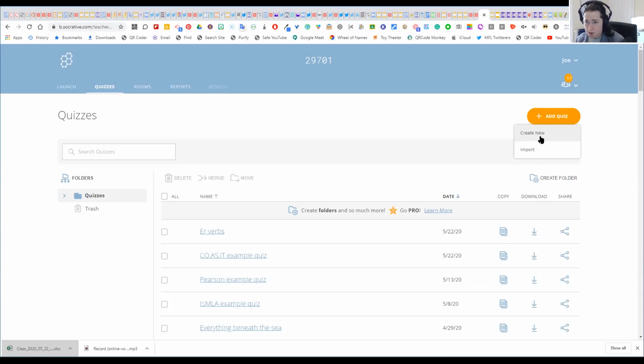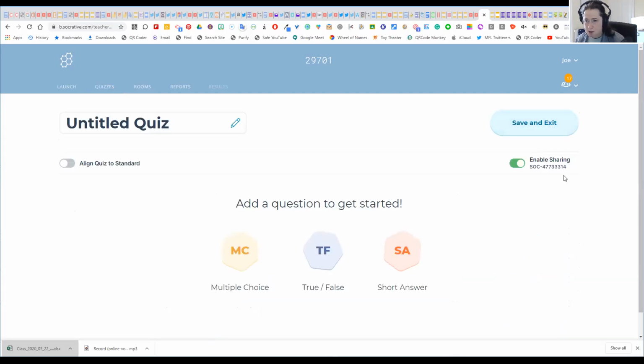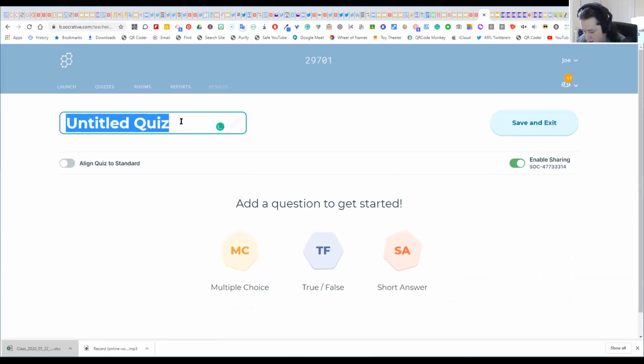So if you all then populate the same Google Sheet, for example, collaborating together, you're going to save each other a lot of time. Or you could do that as part of the Italian teachers in CO.AS.IT, and then everyone is saving everyone else some time. So to do that, you just copy the code, you click import, and you import it in. So you can see here that by making a quiz, I've got the Socrative code there, and I can then just share that in a spreadsheet, and everyone can then save a bit of time. Right, so if I click here, which says Untitled Quiz, I'm going to put in a title called Capitals, like that. Okay, and then that's good to go.